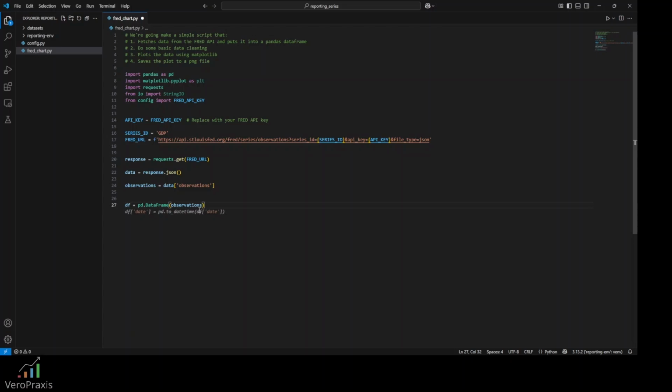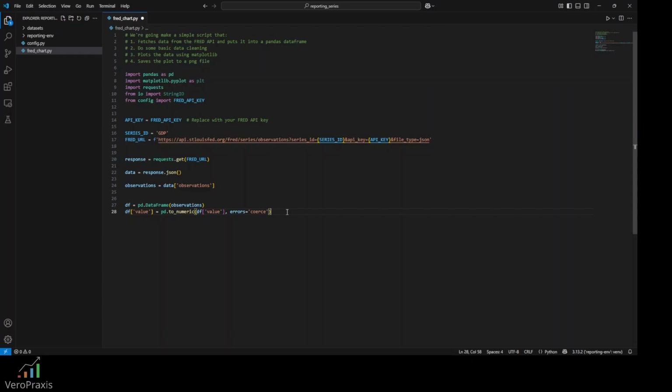Then we're going to define our df value and put that to numeric. You'll see here that we said errors equals coerce. This is just a parameter that we pass to this to_numeric method, and what it does is, when there is a non-numeric value that cannot be converted to numeric, it will change that value to a null value, an empty value essentially.